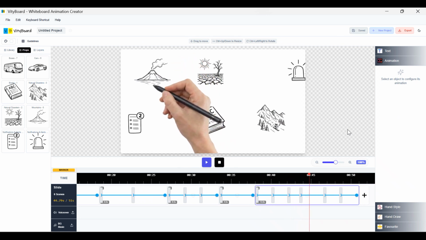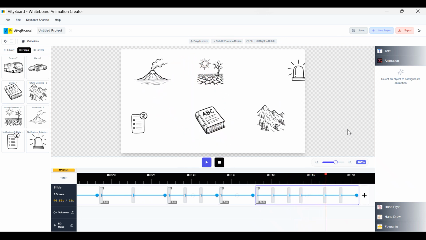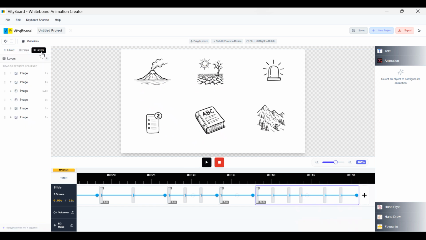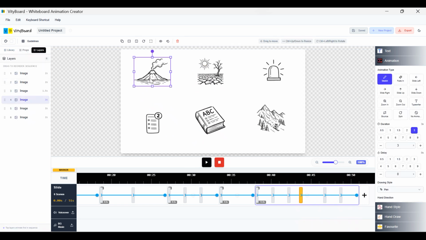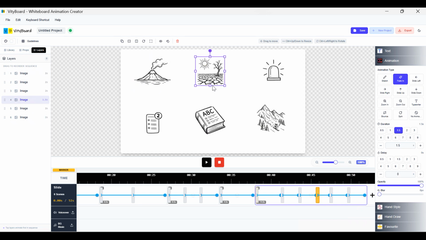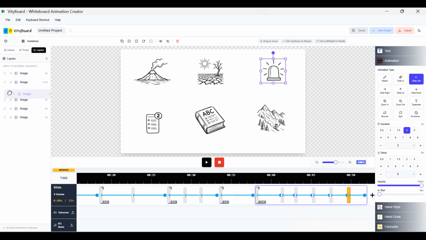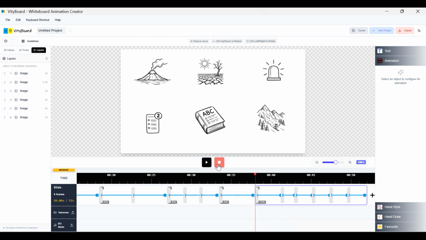So you can see these are all going to the random. It's not coming the way we design, right? So this all comes to the layer point, because the layer was not in the sequence. So I want to put this first. This has to be the second. Let's do this third. All right, this has to be the fourth one. This is fifth and sixth. Now let's test how this animation is going to look.